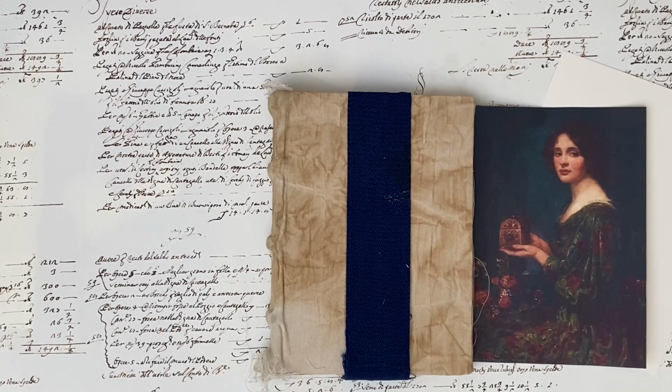And we are going to decorate the cover of a Pre-Raphaelite journal, which I have prepared the base and I have put the signatures in and everything. And we're going to do the decoration, and then you can see how I usually decorate my journals and maybe get an idea if you'd like to do something similar. You see, the journal is wrapped with this elastic ribbon, and I always do that when I am gluing it, before I decorate it, just to make sure that it is completely attached, because I get a little bit nervous. I don't want anybody to receive a journal and it being a bit floppy. It's one of my worst nightmares.